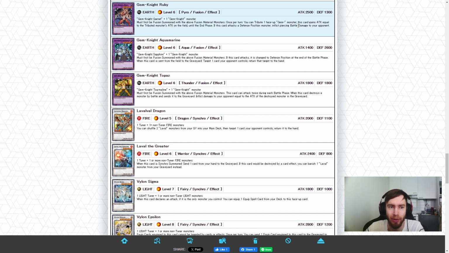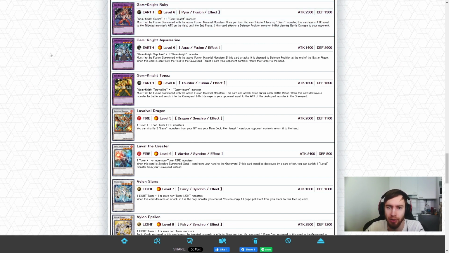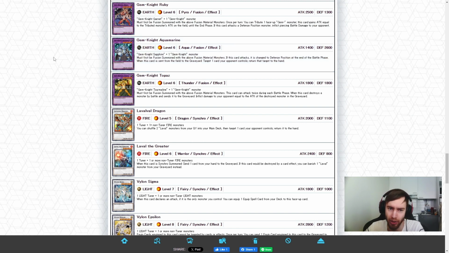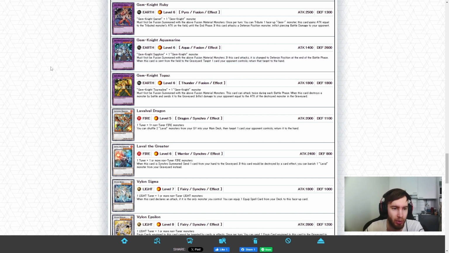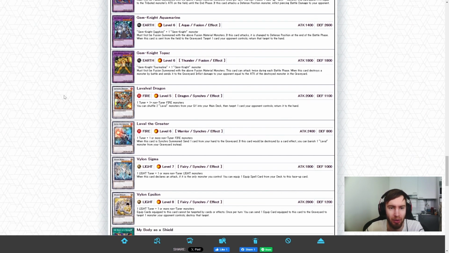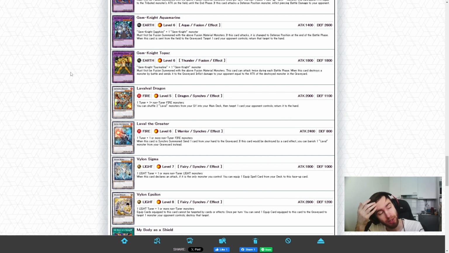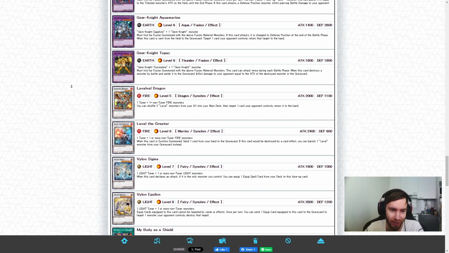They have pretty straightforward effects, like Ruby dealing piercing and being able to gain attack. Aquamarine returns something when it's sent from the field to the grave, and when attacking, it puts itself to defense, and Topaz can attack twice, and if it destroys something it puts it to the grave. You do the, what's the name? How do I forget? Flame Wingman. Yeah, that effect.